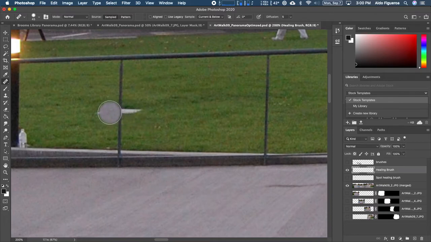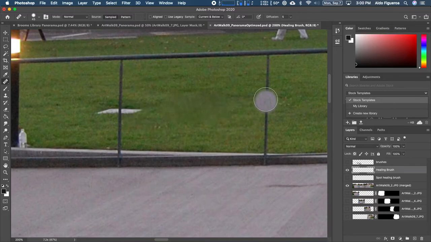I want to change this area. Now, I could see what happens right here. Right now, it's still sampling that other area. But if I go right here, for example, just to see what it's doing, you can see that it's keeping the color, but it's transferring the texture. Now, I don't necessarily want this, but I'll leave it there.